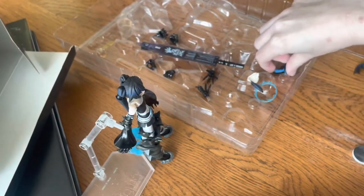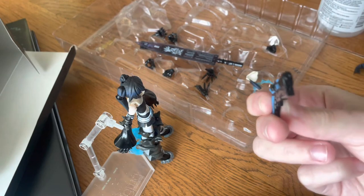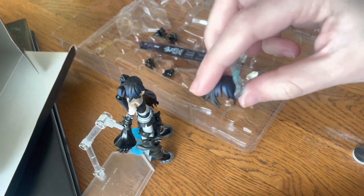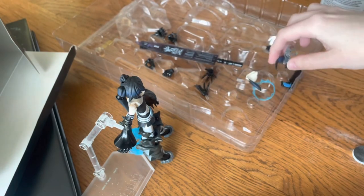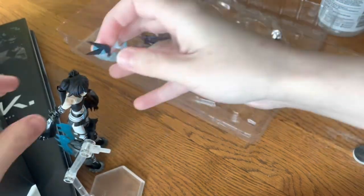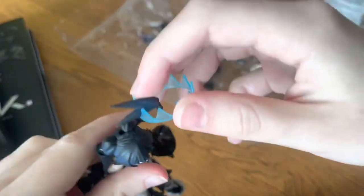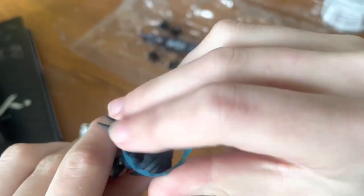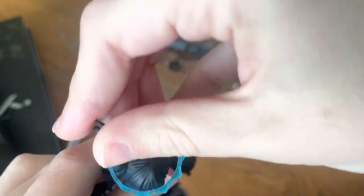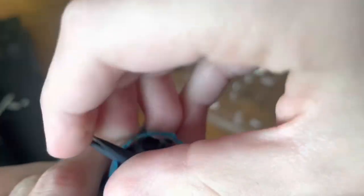The last parts are a futuristic gun, which you can all see right here, and an extra hair piece to give her iconic flaming eye. Next up is me playing around with it a little bit, assembling some of the accessories on Black Rock Shooter Beast. I first tried inserting the pigtail so that the crown would be up on her head. I figured out a little bit later that the pigtail goes in at a very specific angle — it was a little difficult to figure out, but I figured it out eventually. Finally, I did get the pigtail on in a satisfactory manner, and the Beast had her crown.